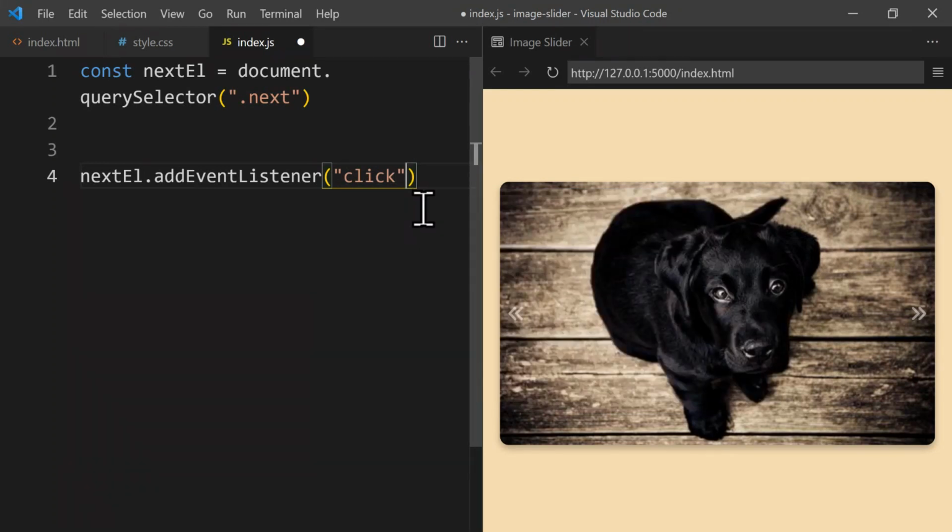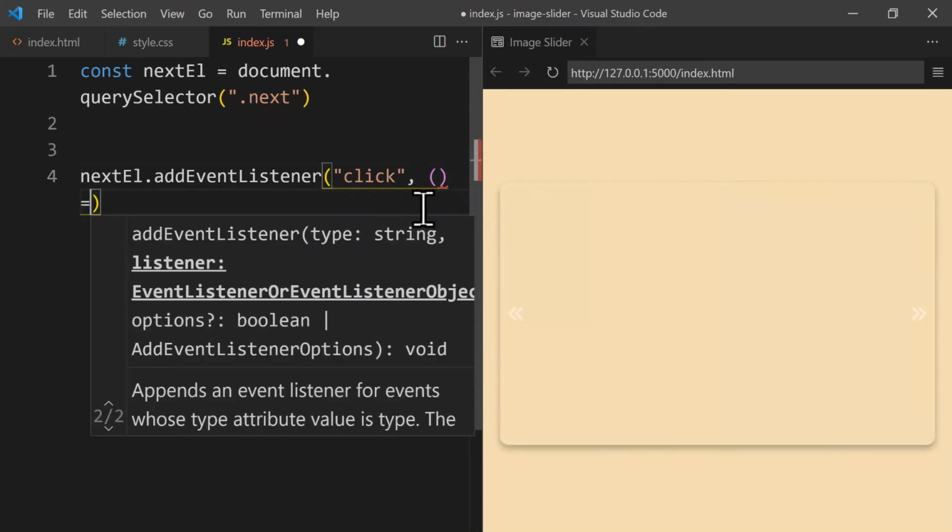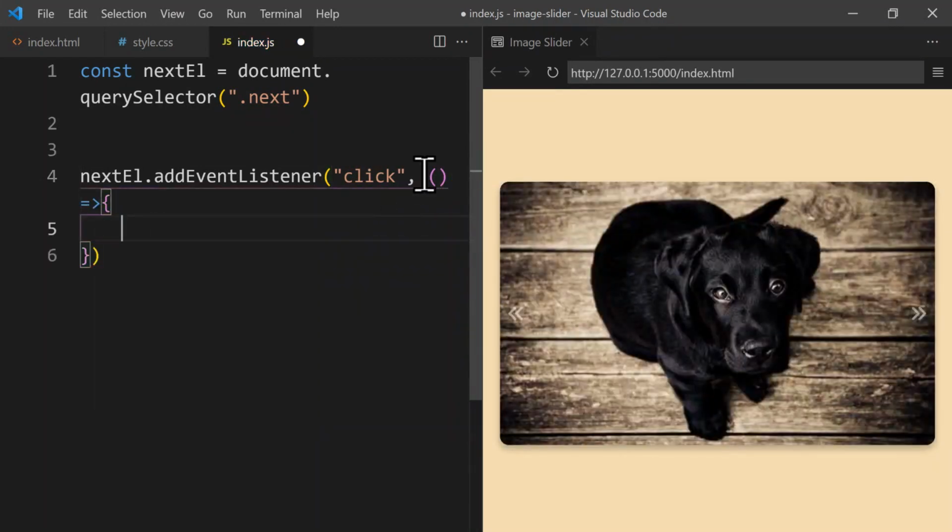The next parameter of addEventListener is a function, actually a callback function. So we make an arrow function. This function will be triggered when this event happens. Inside this set of curly braces, we can write our statements. First, let's index the number of images.